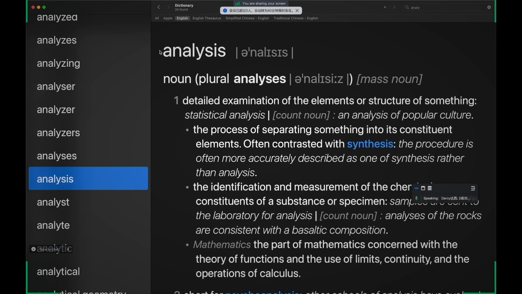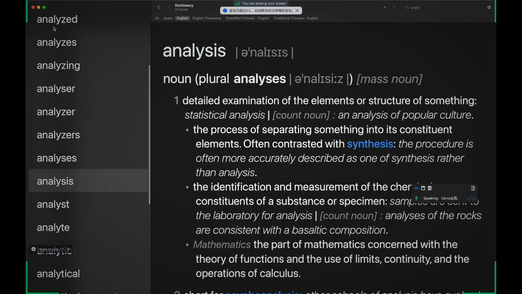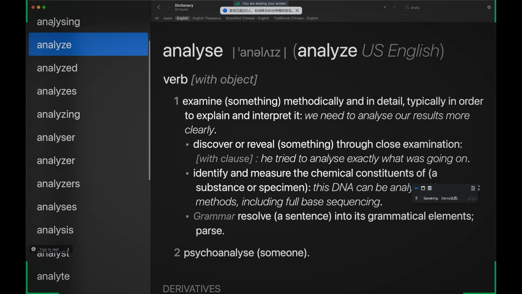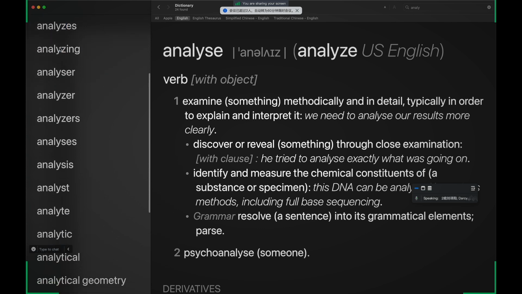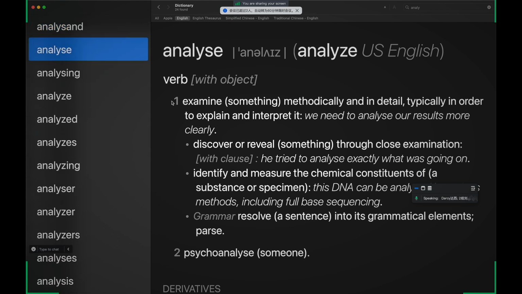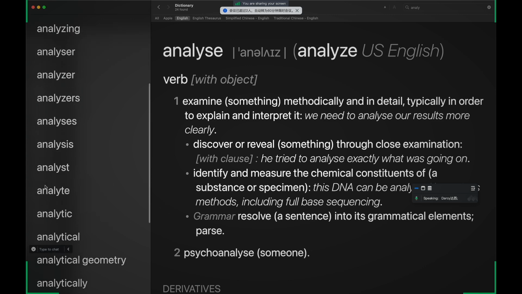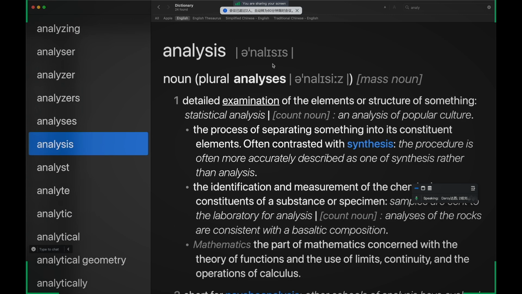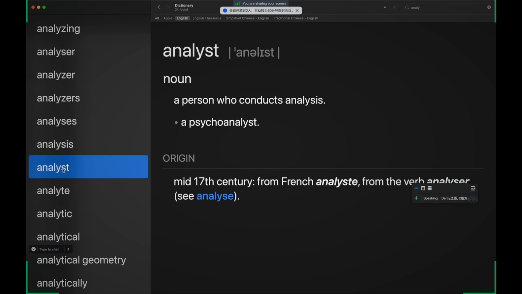Third entry, the noun. This is the verb here, right? Yeah. And the concept behind this is to study something carefully, and this is the noun. The concept is, well, it's how the word is used as a noun. Another entry. So this is like four entries connected to this idea of to study something carefully.